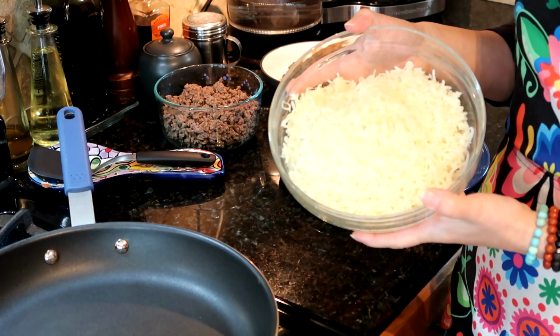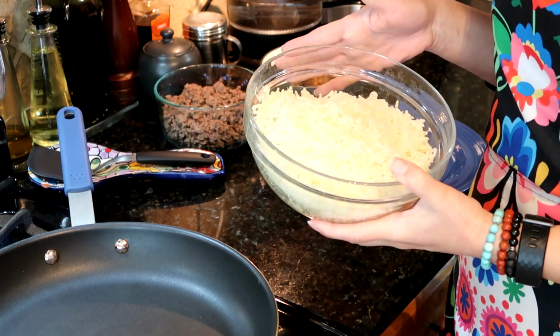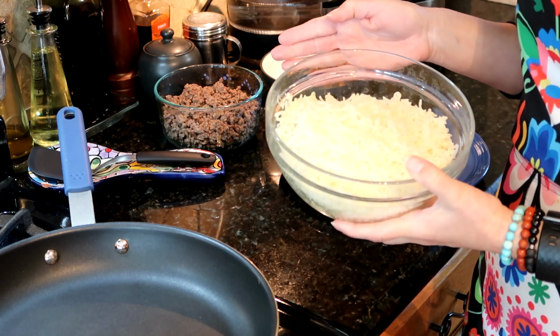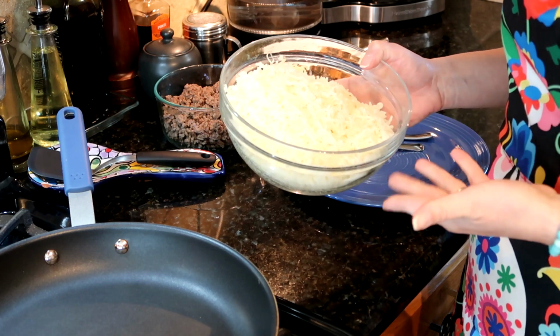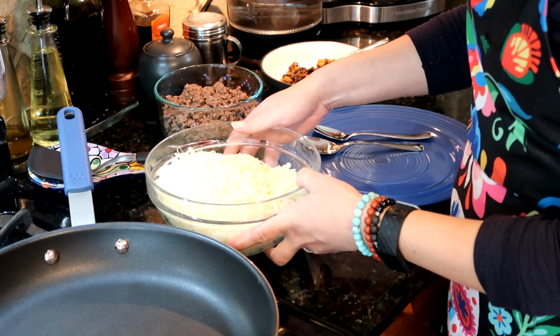For our papas rellenas, we first need papas. This is about 2 pounds of potatoes, peeled, boiled in well-salted water, and then I used a potato ricer, or you could just mash them, and allow them to cool to room temperature.